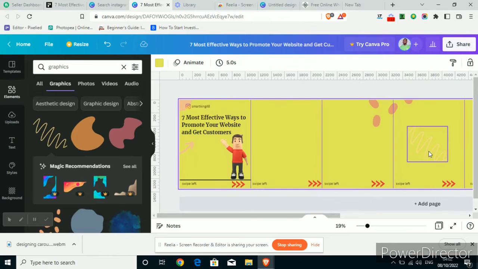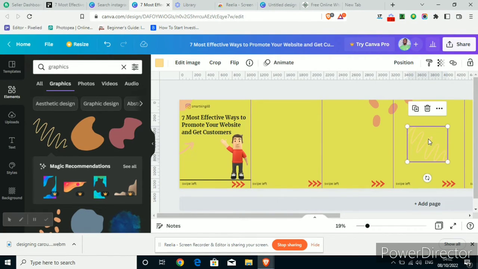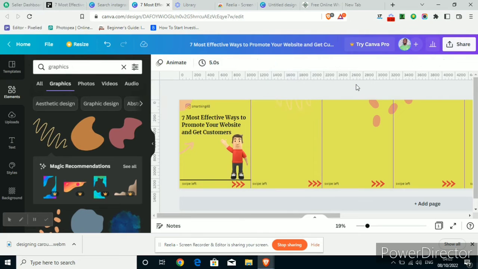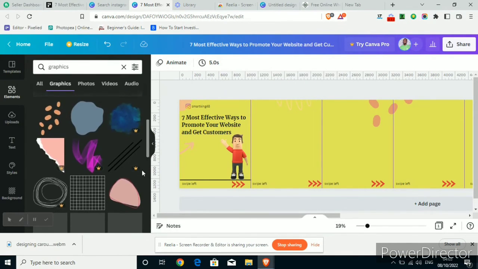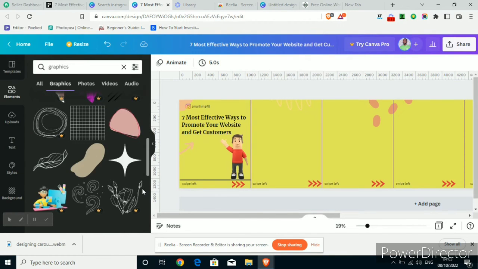I'm just adding this to make the logo look appealing to the eyes, to make it look appealing, lovable.